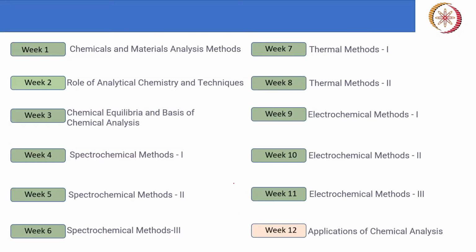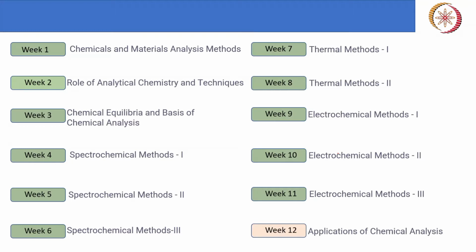Whatever we have discussed from earlier classes, what is the application of this analytical chemistry along with the different types of thermal methods as well as spectroscopic methods, how we can use this spectroscopic method. Suppose you get some unknown sample, and you can analyze it, get the composition, what the elements are there, and the concentration of that element in that sample. All these things we can get step by step.